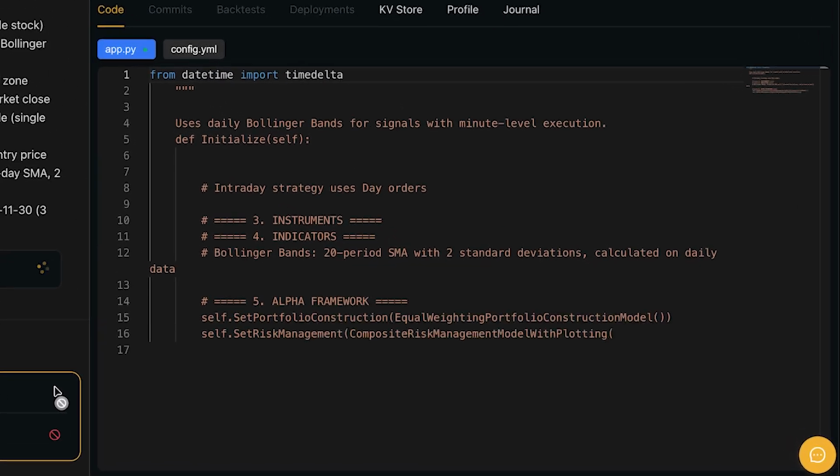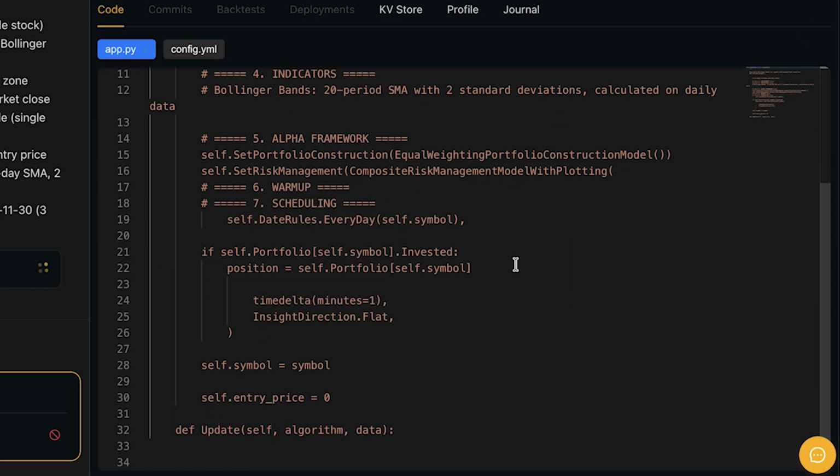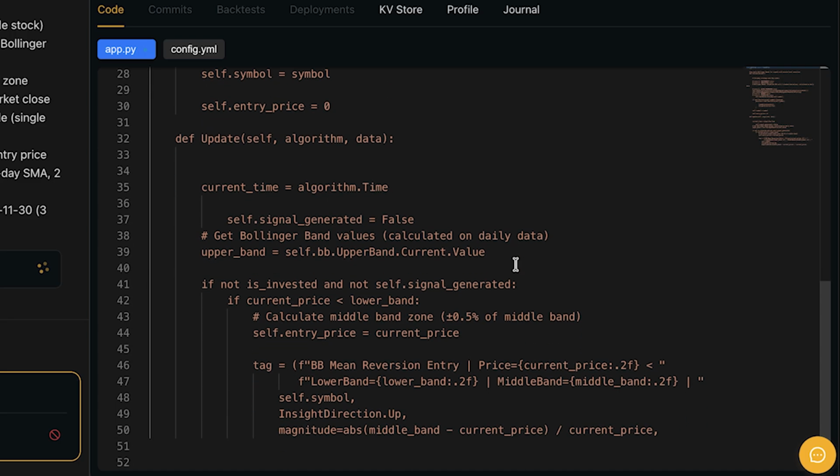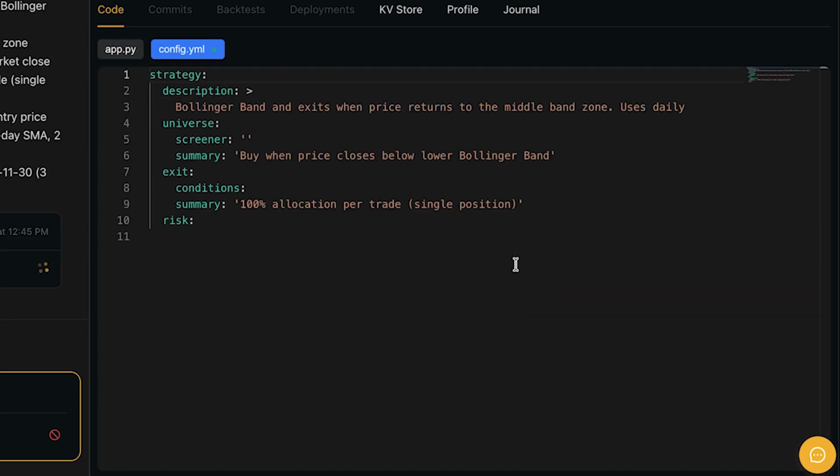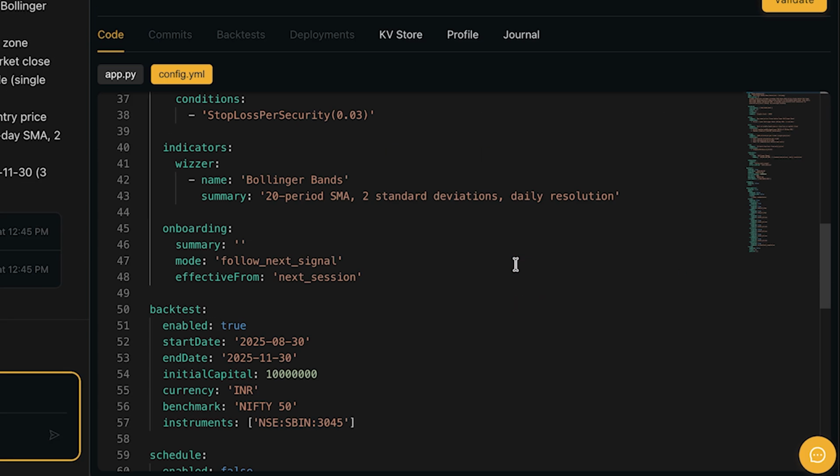This is where your workflow becomes much more flexible. You can continue refining the strategy by describing changes naturally, or you can go directly into the code and edit it yourself. So if you want to change stop logic, adjust timing, add a filter, or refine how entries work, you can do that while staying fully in command of the strategy. That matters because strategy building is always iterative. You test something, improve it, tighten it, and test it again.